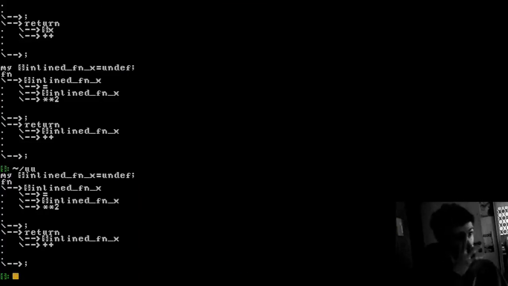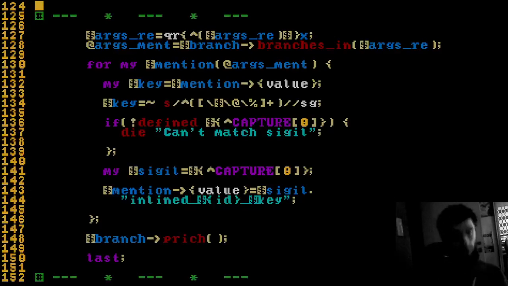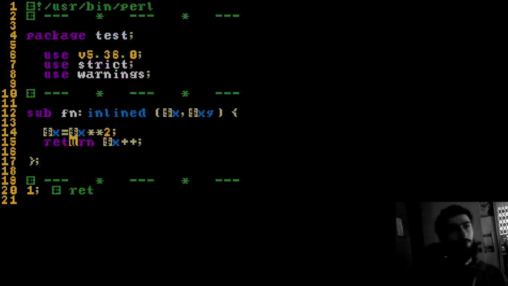So, now what we should do... There is a problem, actually. Because remember what I was talking about, of having to open up a separate scope.